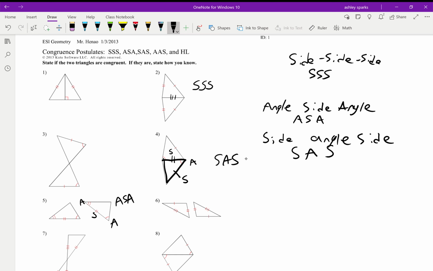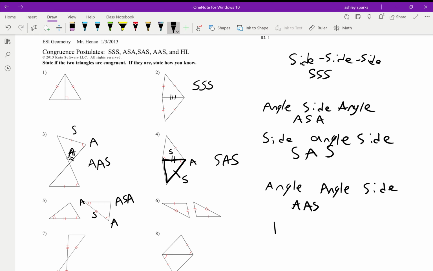Next one is angle, angle, side, which you should kind of remember seeing. Remember we had this side up here, our angle here, and then the shared angle in the middle. This is angle, angle, side, if you read it kind of backwards. So that is what this one is. So that totally works. You can have 2 angles and just any other side. It doesn't have to be between.